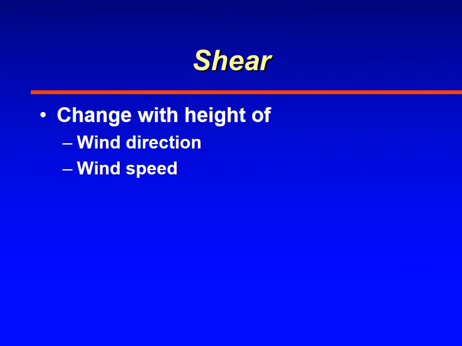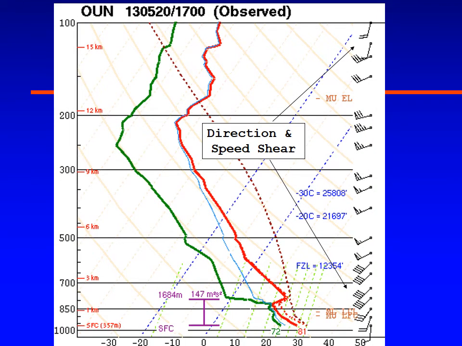The fourth requirement is that for severe and long-lasting storms, you need wind shear. We're talking about vertical wind shear. As you go up through the atmosphere, the wind direction and wind speed change with height. And on this particular day, the 20th of May, 2013, you can see that the winds start out from the south at the surface and then switch around to the southwest and increase in speed. And then finally in the jet stream levels, you have a pretty strong jet stream at about 75 or close to 80 knots.